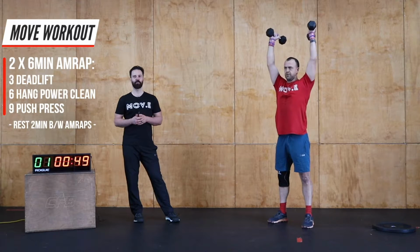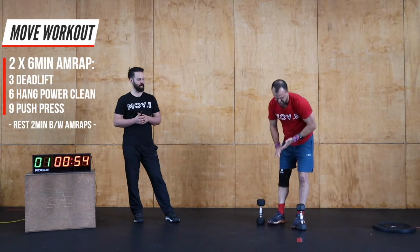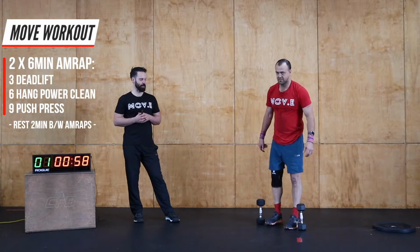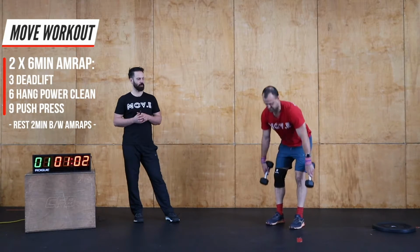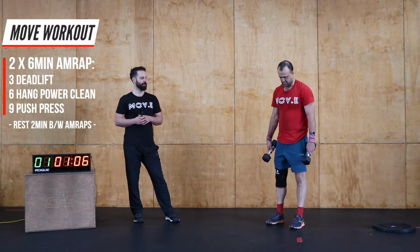So looking at 3 deadlifts, 6 hang power cleans, 9 push presses. Matty's gonna have a little break after the round, which is a good idea. Obviously this is gonna build into quite a large amount of work over the full 12 minutes. So don't have to go pedal to metal the entire time. We just wanna find a nice pace that's maintainable.